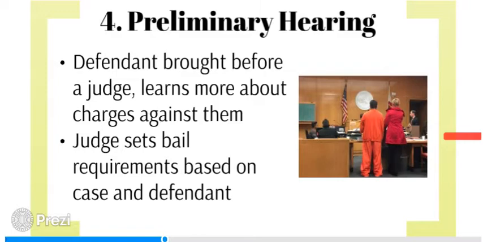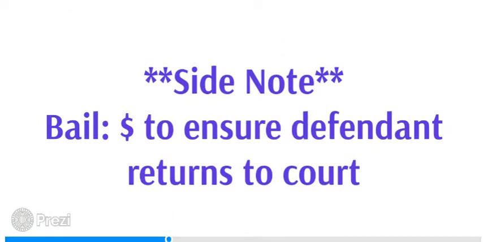This is the little baby part in Law and Order where they come in and the judge asks whether or not the person is a flight risk. So if they get on a plane, is there going to be an issue? They say bail will be set at $2 million. They slam the little gavel down. You move on about your business, go on back to Cell Block D. All right, so a little side note here.